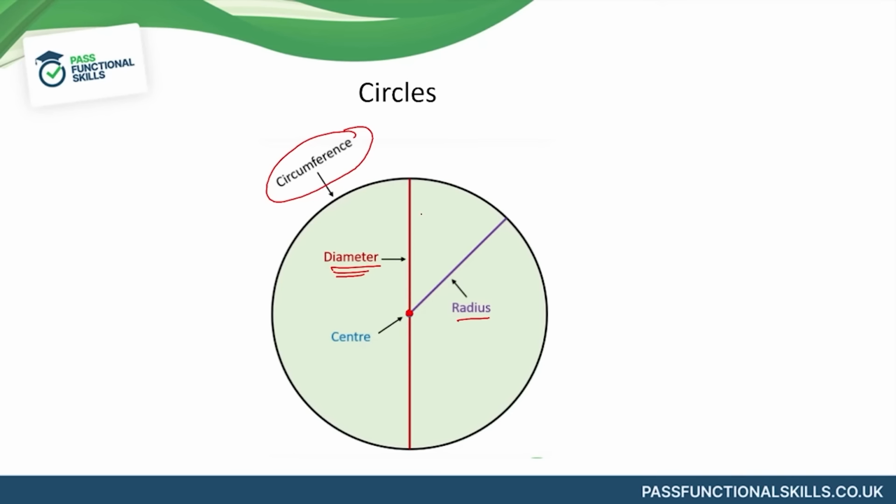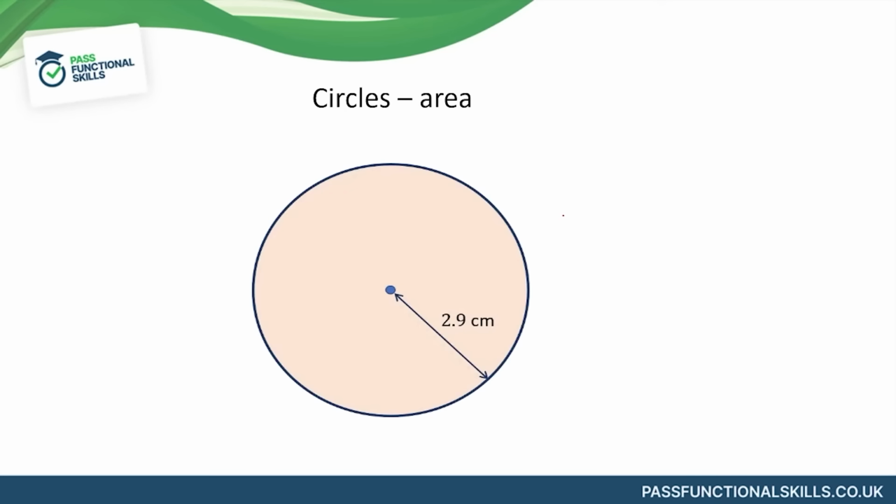Okay, and the key thing to remember is that a radius is half of a diameter. From the centre to this point here, this is a radius. And from here, going the other way, I've got another radius. So here we can see that 2 radiuses is the same as a diameter, and that's definitely worth remembering. Okay, now you need to remember the formula for the area of a circle, which is pi r squared. Now your calculator might have a pi button on it, or you might be told that pi equals 3.14, in which case just use the number 3.14.